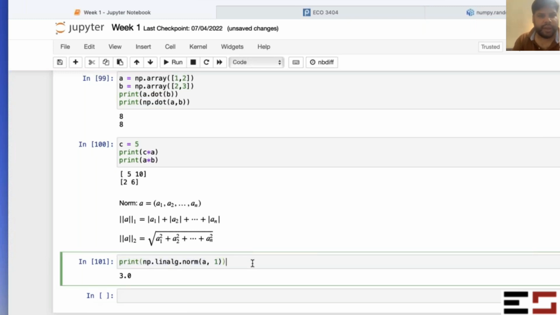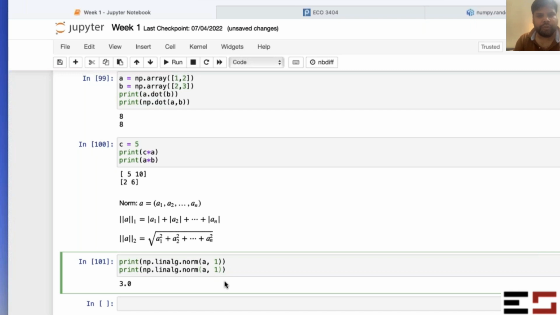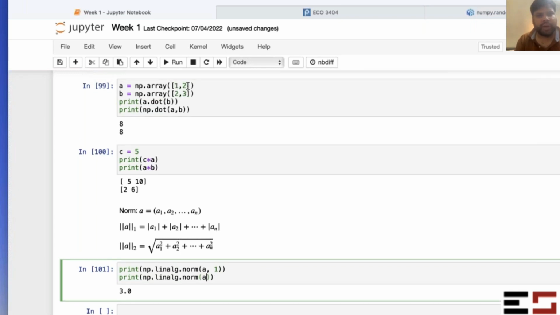And if you want the L2 norm, L2 is actually the default. So if you want, you can put a comma 2. Otherwise, even if you don't put that, it will automatically give you the L2 norm. So what can we expect? It should be 1 square plus 2 square, which is 5, so we should get the square root of 5.